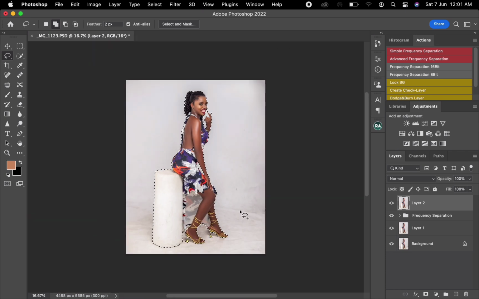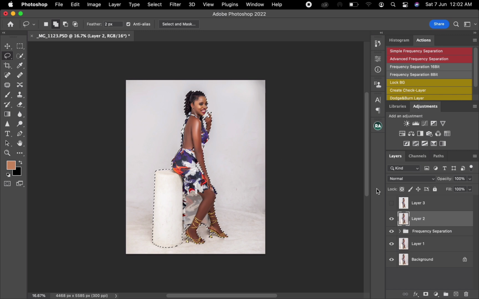Once you're done selecting this image, what you're going to do next is click Command J to duplicate it, just the image only. After doing that, I'll come down to this, then close the visibility of this upper layer, then come to this upper layer, click on Command and press it to load back the selection for me. Once I do that, I'll click Shift Command I to invert the selection. After inverting the selection, I'll click Command J to duplicate.